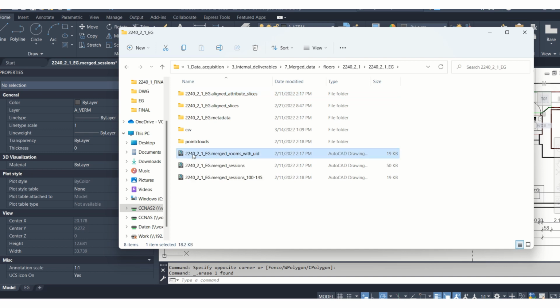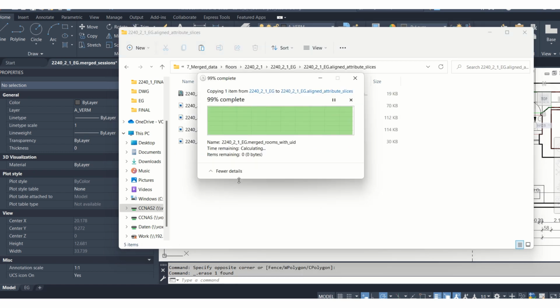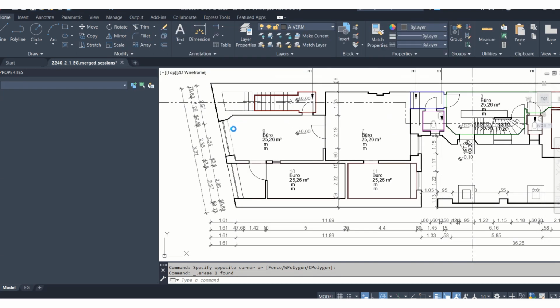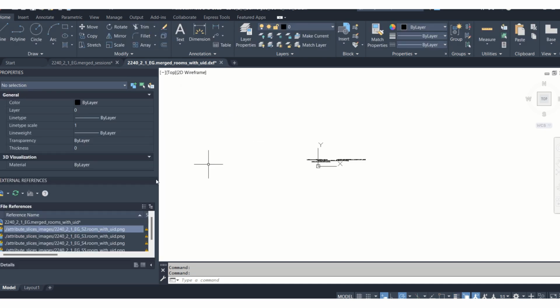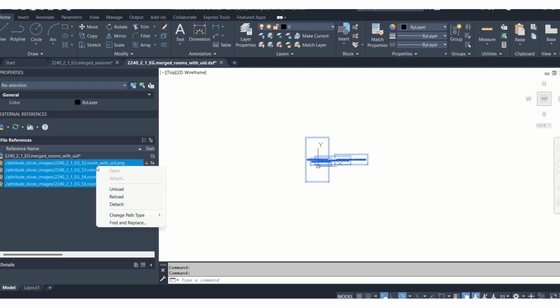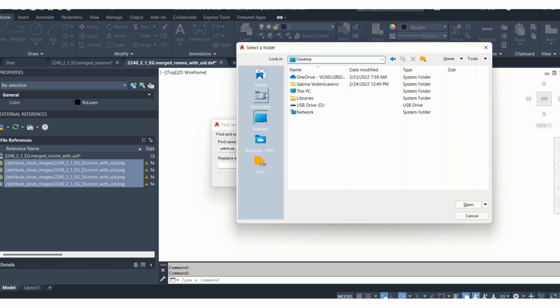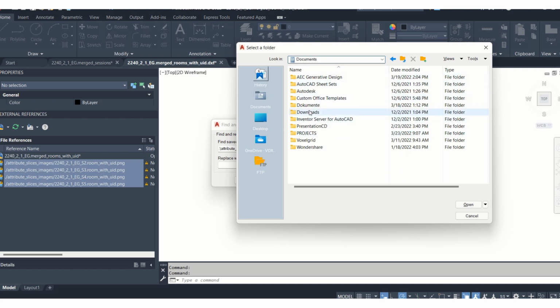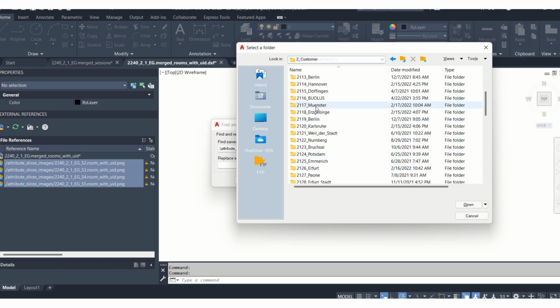I am going to copy this into this folder, open, reload those 4, find and replace, then I go here to 2240.